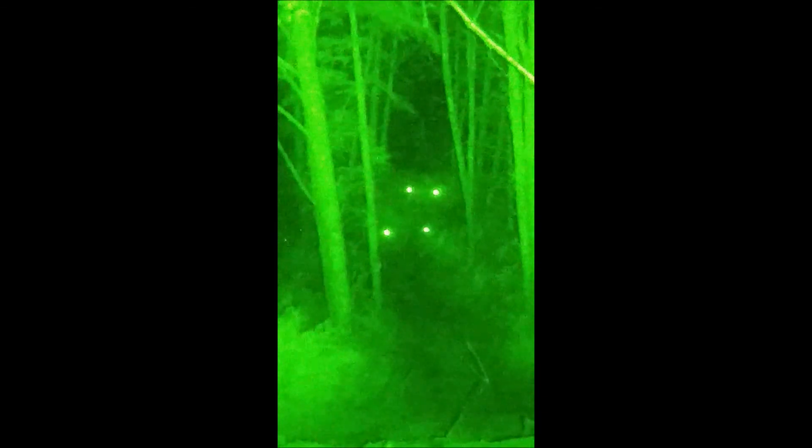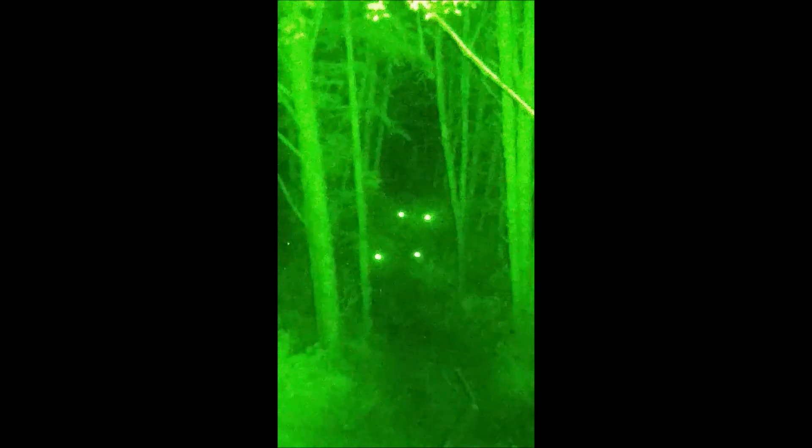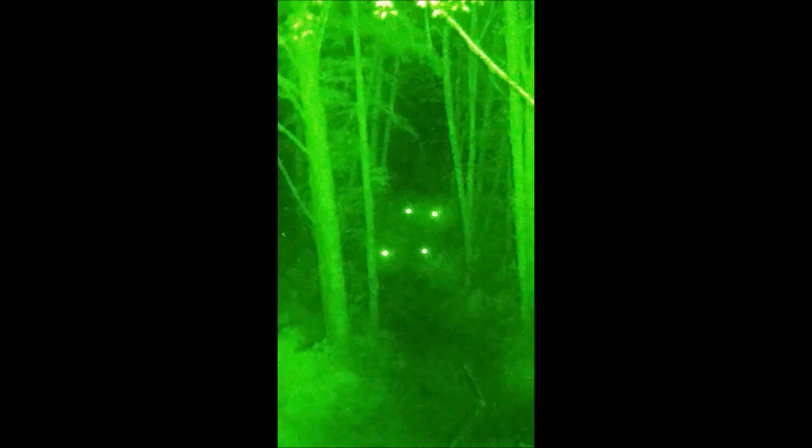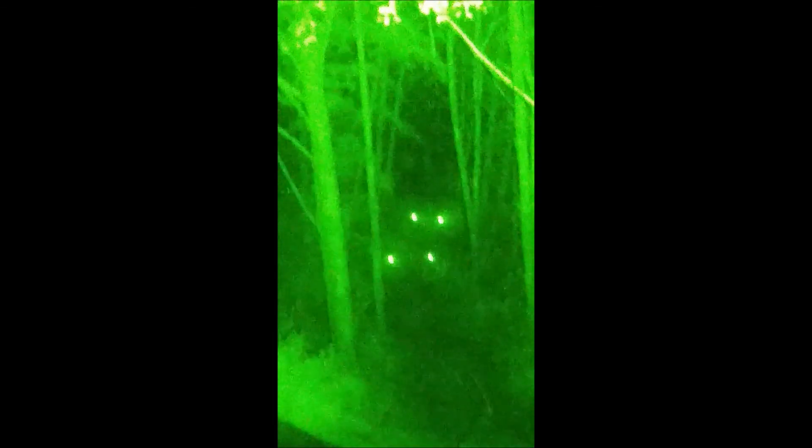What was claimed to be a Class 3 ITAL isn't — which is obvious here. These four are all the same; these are all ISAFE, regardless of what the guy claimed when he sold it to me. This is with an illuminator to eliminate some of the wash. I turn the illuminator off and you can see no difference at all. Can you tell which one is the Class 3B? I can't.